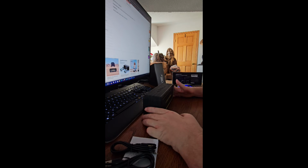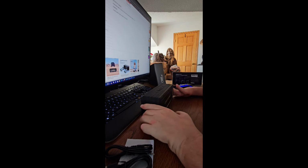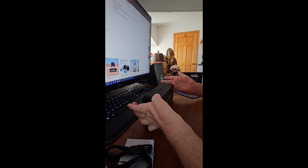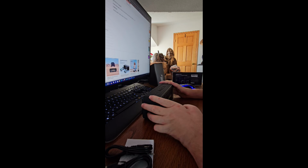I would say this is comparable to maybe a JBL in the sound profile, maybe the Flip or Charge line somewhere in there. I mean, we're looking at what they advertise as a 50-watt speaker. Now, is that really 50 watts? Or is that just maybe 50 watts peak, and the actual RMS, I believe, is something lower, probably. But it's loud. It's loud enough that if you're in a medium-sized room and you're trying to have a conversation, somebody's probably going to ask you to turn it down.